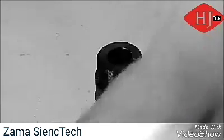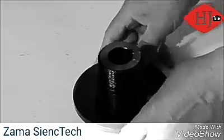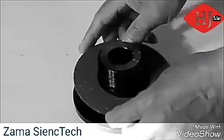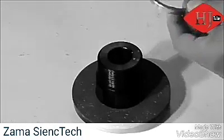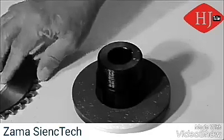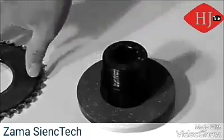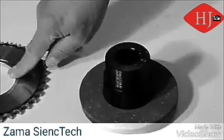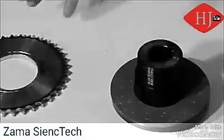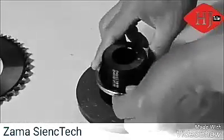We're going to take the hub and first slide one of the pressure plates on there, then a friction disc, and then the bushing. One key thing to remember with the bushing is it needs to be narrower than the thickness of the sprocket that you're going to put on there, so that the friction discs come in contact with the sprocket face and not the bushing. If they come in contact with the bushing first, you'll never reach the sprocket and you won't get the braking effect.